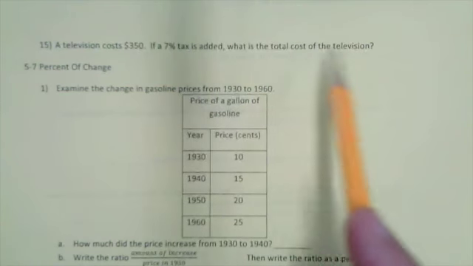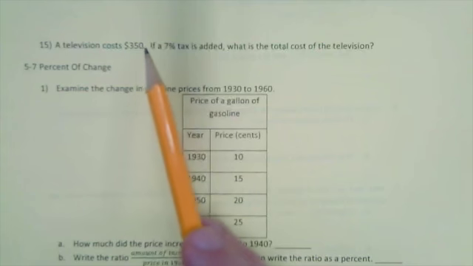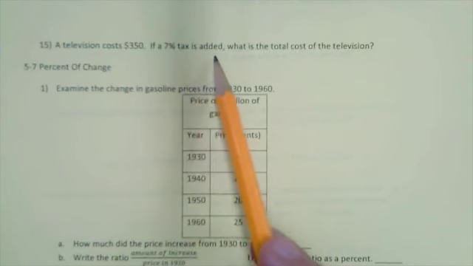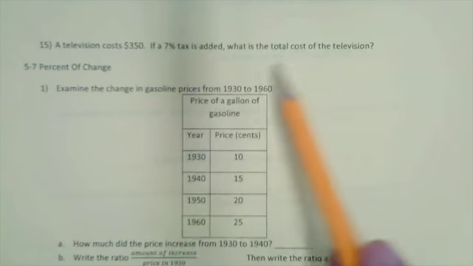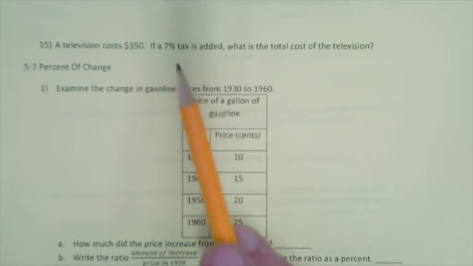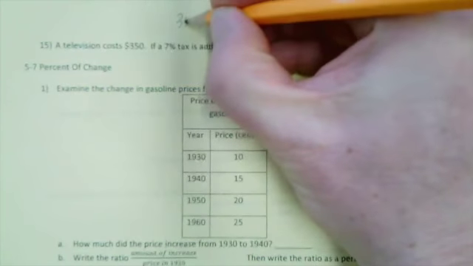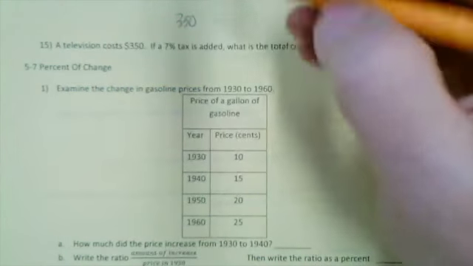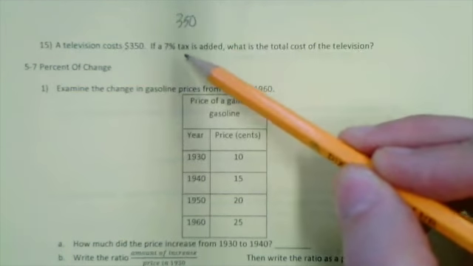And what many students do, and this is perfectly fine, but it just takes a little bit longer, is they find the 7% tax, and then they add it to the original price. And that will give them the total cost involved, okay? But I'm going to ask you guys to do something a little bit different, to think about this problem a little bit differently. I'm going to take the $350 and realize that I'm not actually paying 7% of that.